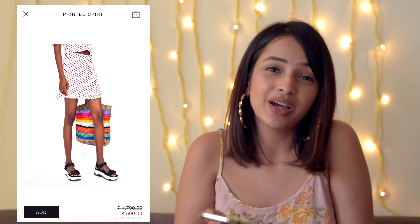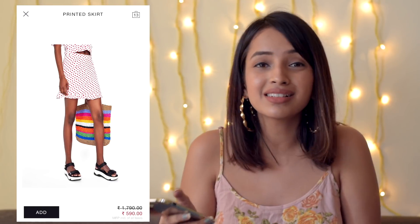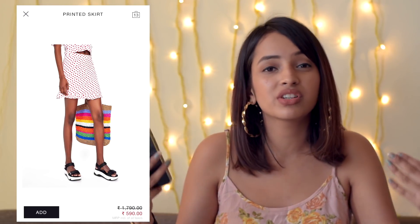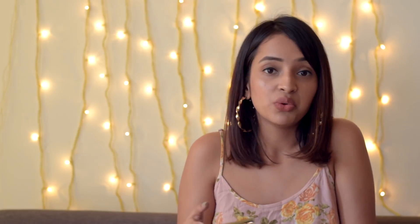The last thing is this super, super cute skirt. Again it's white — it has red hearts on it. It's a little cliche but I think it is a really cute skirt. Pair it with a red cami and a denim jacket and some wedges maybe for a brunch and you're good to go. And it's just $5.90 — you can do a lot with it for $5.90.